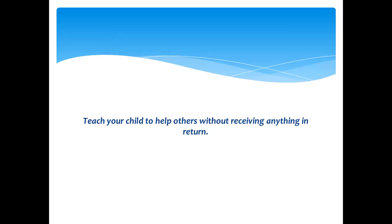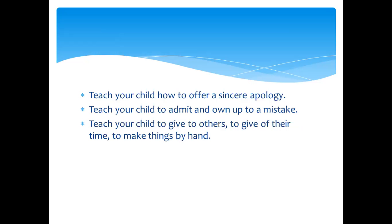I just want to emphasize how important teaching your child to help others without expecting anything in return really is. This can be as simple as holding the door open for someone or helping clean up items that someone dropped. But teaching your child to want to be helpful toward others and experience the joy of making another person's day better. We all know there are days where one person's kind actions can make such a needed positive impact. And we've experienced that ourselves.